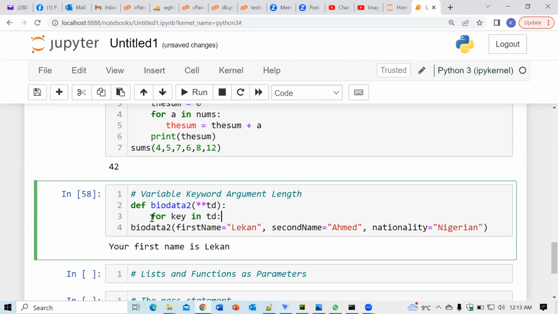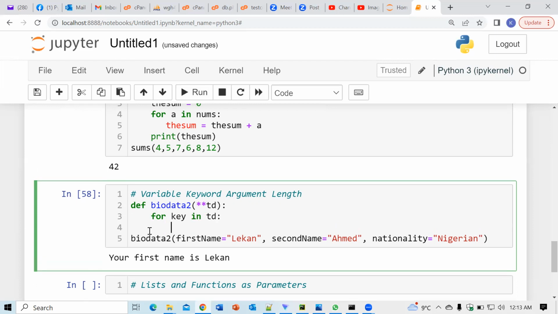For key in TD, print key. So that's just the key. The key is what we need to pull out. And what's the value of the key? That's what will come out as the output. So print key, and voila, we are set to go.